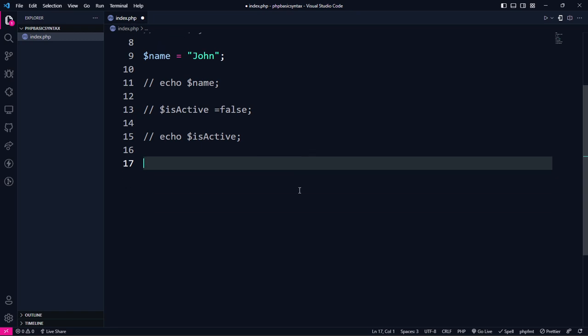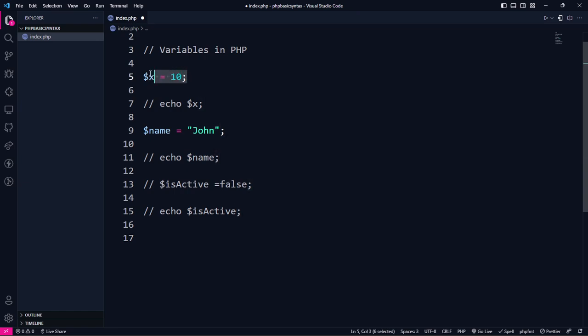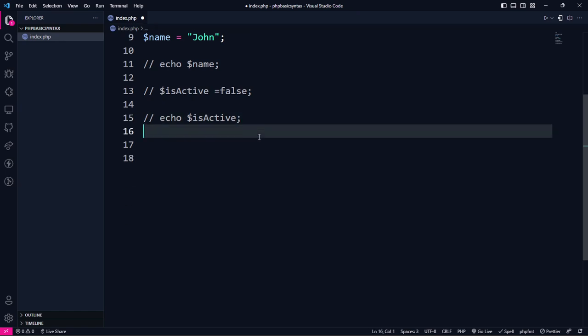So again, you have to note that in PHP, variables do not need to be declared with a specific data type. This is because PHP will automatically convert the type of the variable based on the value assigned to it. So as you saw in the earlier demonstration where I tried to test the data type for this particular one, it told us that the data type was what? An integer. Let's go further to really understand what is happening.